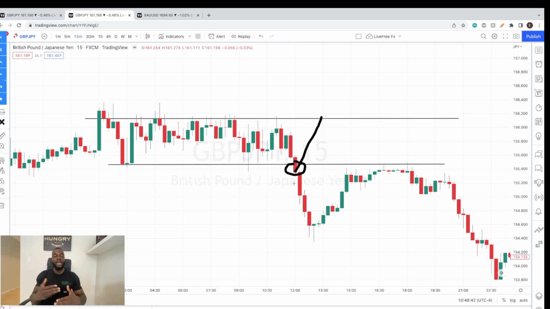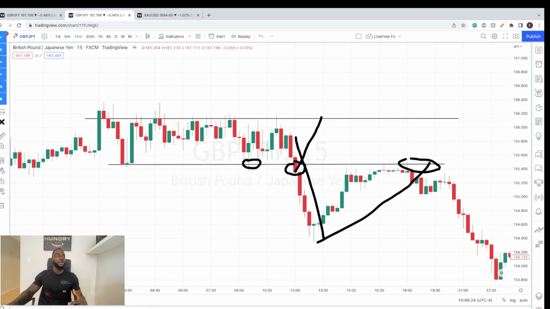So just waiting for a candlestick close alone is not always the only solution, because multiple times the market will give you a candlestick close and you will still end up losing the trade. So what I found to be extremely useful is to wait for a retest. Wait for price to completely break out, and then you wait for the retest. If it breaks out from the downside, you let price now use the past concept of past support, which becomes future resistance, and you use that to follow through.